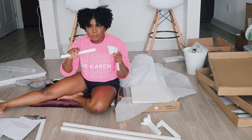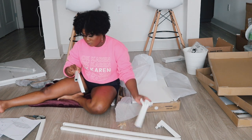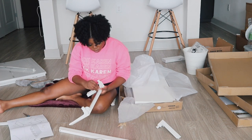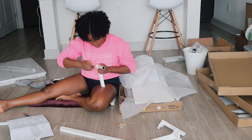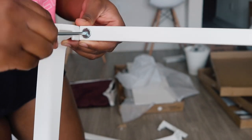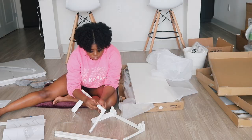Lay out all the pieces and keep them in an organized place because you will use all of them — like y'all be using the excuse of Harvey Weinstein to let Bill Cosby go free. You're going to create the base first. There's a tool included that allows you to fasten in the screws, but ditch that because it'll take you all day and opt for a screwdriver instead. It'll make locking in the screws easier and more secure. Everything locks into each other easily — like y'all forgot to lock in on the fact that Bill Cosby admitted to encouraging over 50 women to take pills so that he could take advantage of them.